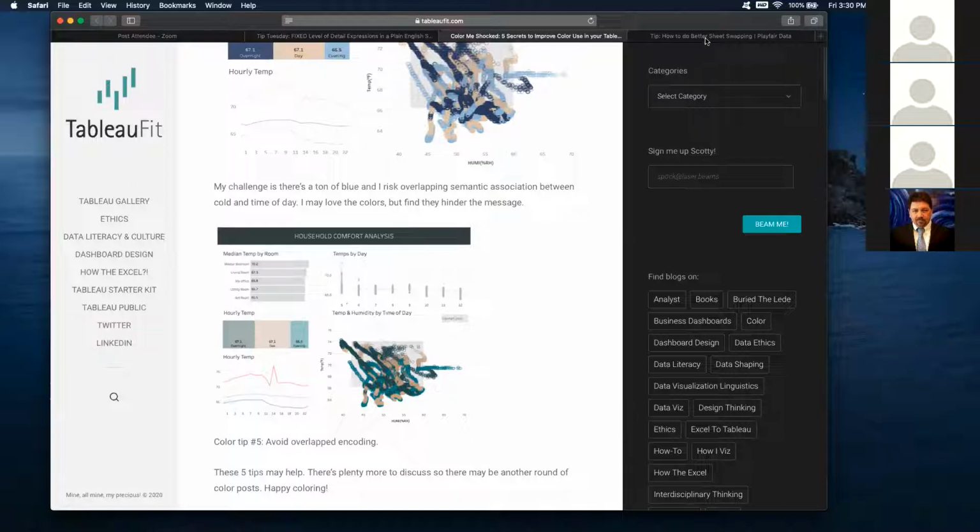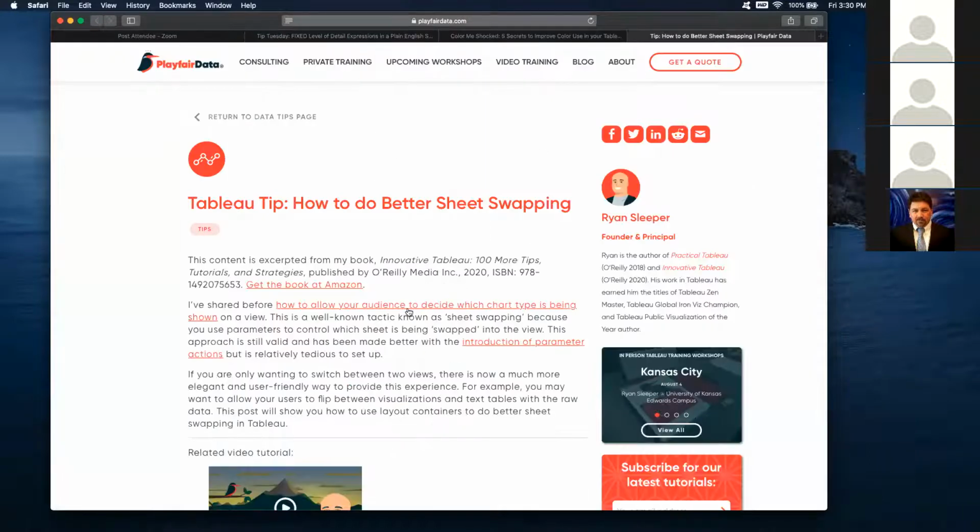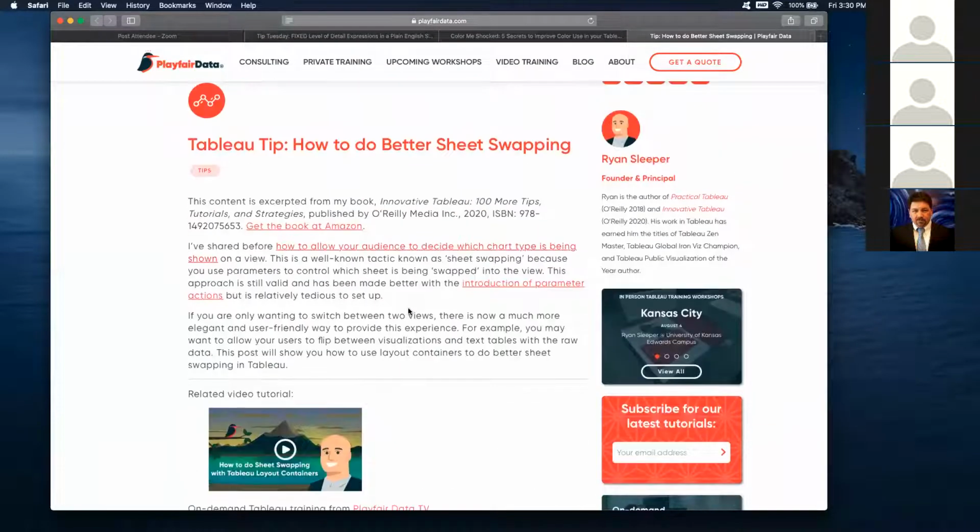The last thing I just wanted to highlight today that I brought was from Ryan. Some of you have been with the group a while and know we've talked about sheet swapping and effective UI and all of that. A lot of those elements in Tableau, you start to build some dynamic aspects into your dashboard, the ability to change the type of view that's displayed or change the metric that's displayed.